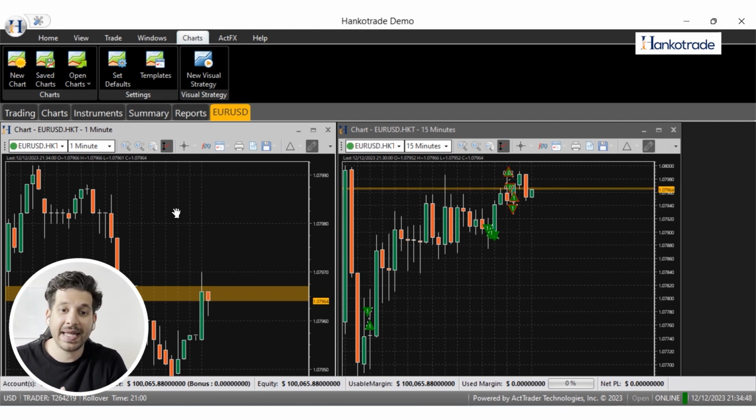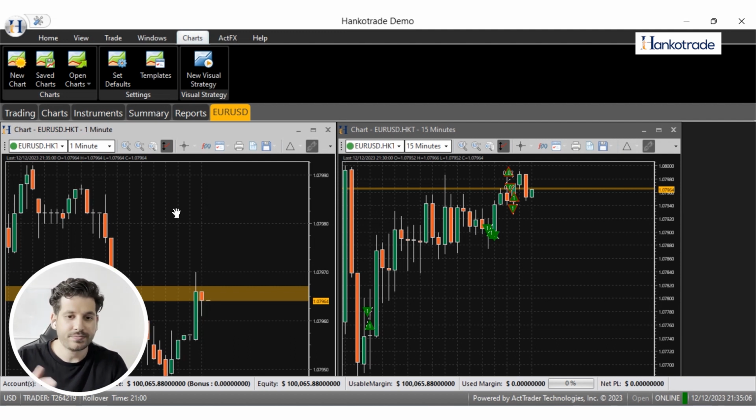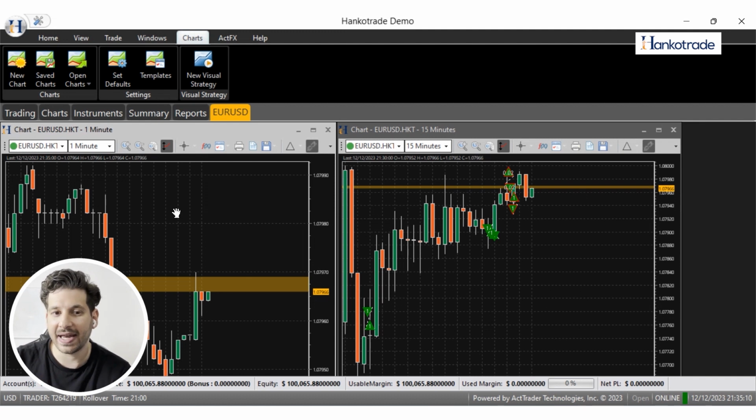But my point here is you can set it up how you like, and it doesn't have to necessarily be Euro US dollar charts. It could be different instruments. Again, entirely up to you, but it gives you the freedom and the ability to set up a workspace for each pair if you want, or each instrument, and you can set it up however you like. So again, a very nifty and useful feature to have, and it's all within one tab.